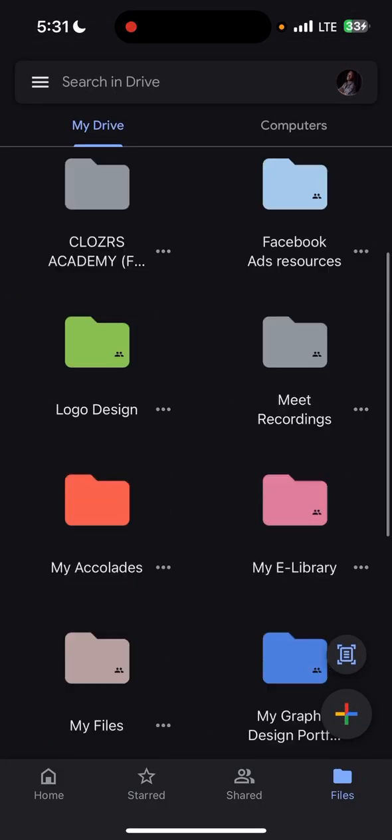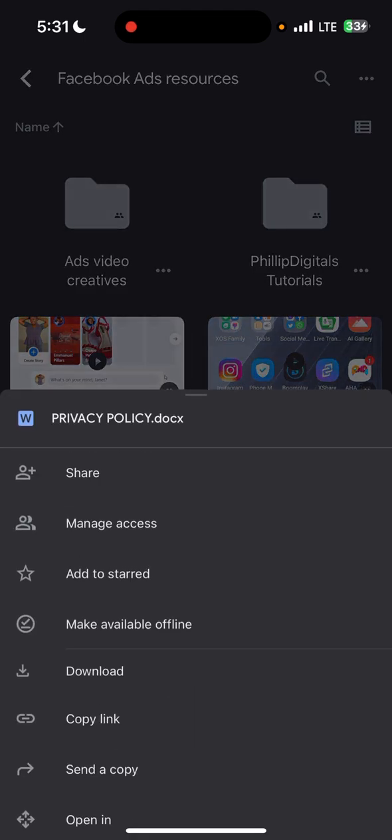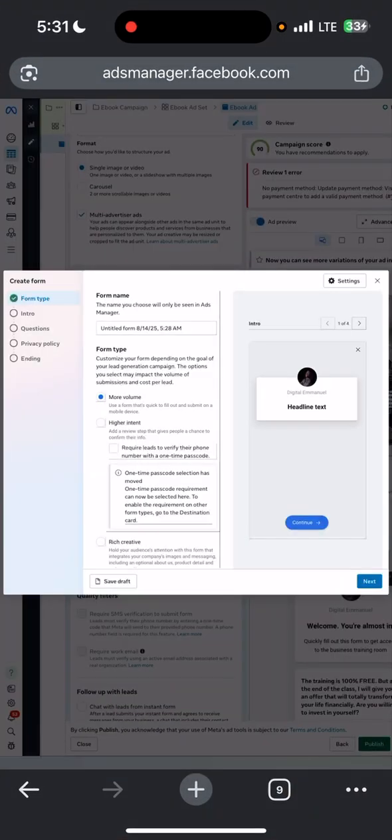It's here under resources. You see, privacy policy link. You just copy this link and go put it there when you're asked.